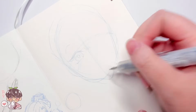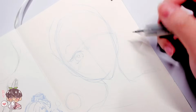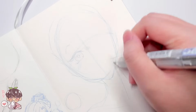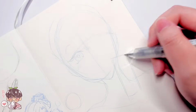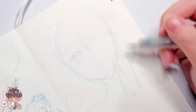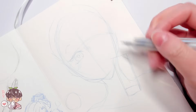So I don't know if he has ears. I'm assuming he does. I want to raise his shoulders a little bit. So I'm gonna put the Astro Express ticket probably here. I feel like the ticket's not this big. It's okay. Because I'm kind of basing it off of that one, what is it called? The light cone?